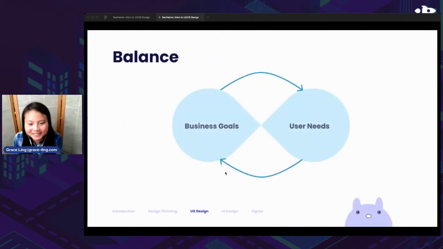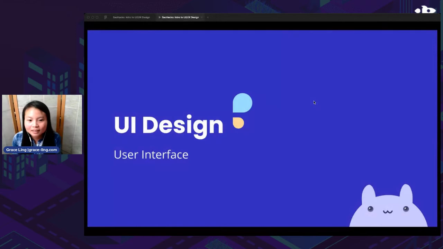And so I have this whole slide because I keep stressing balancing business goals and user needs. They're both equally important, but the biggest thing I see new designers do is focus too much on the users, and that's something I've also done in the past. So it's a balance. Definitely consider that as well. How would you measure success, and how does this product earn the company more revenue or save the company more money? So now, a deep dive into UI design.